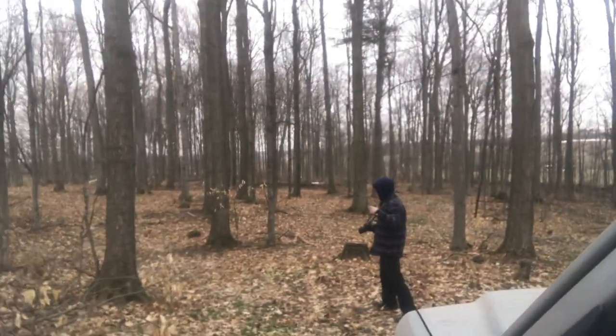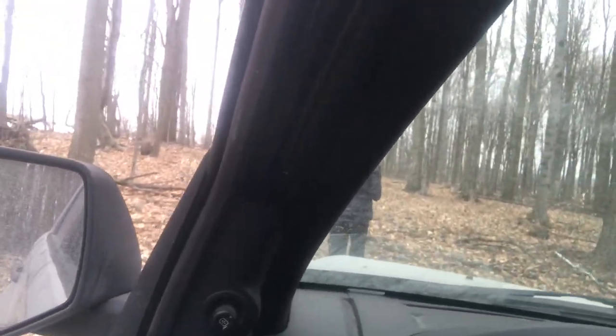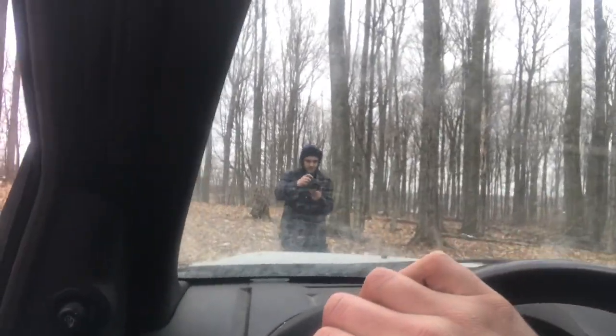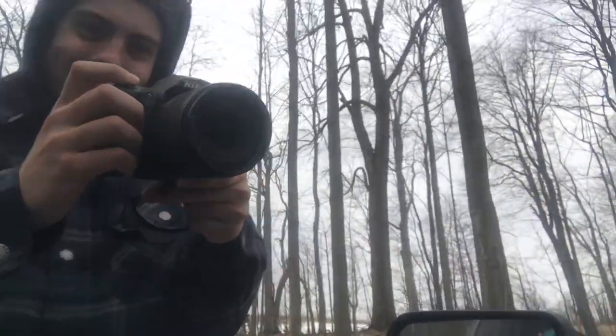Look at this guy. This random guy is taking pictures of me. I don't know where he came from. I was just out here climbing trees and this guy just literally started coming out here taking pictures of me. I couldn't believe it. Look at him. I can't even believe it. This guy's out here, just some random slow guy taking pictures of me out here in the bush. Anyway, insurance purposes? Yeah, insurance purposes.